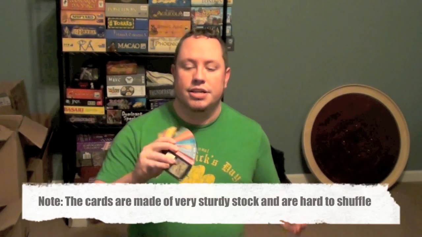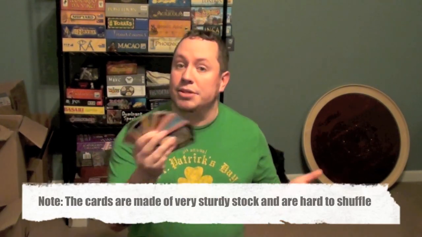Aside from the rules, what we get in the box is a deck of cards. You can see here there's multiple colors. There's a couple different kinds of cards in the box. But really, these are all of the components you're going to get. The rulebook, the box, and this deck of cards.